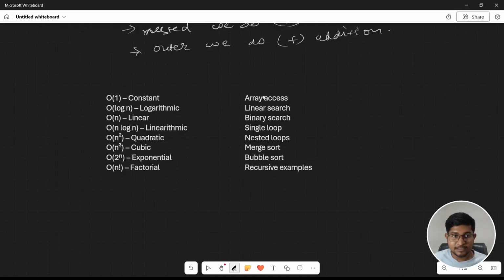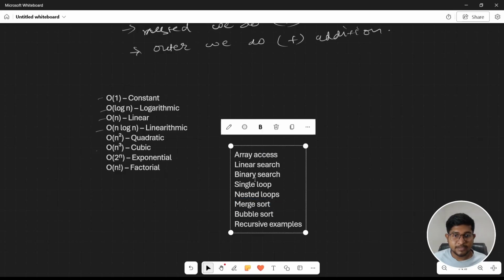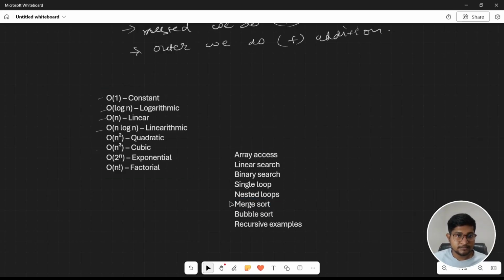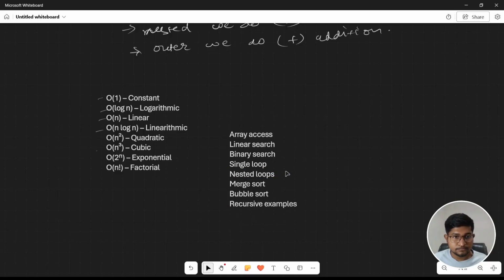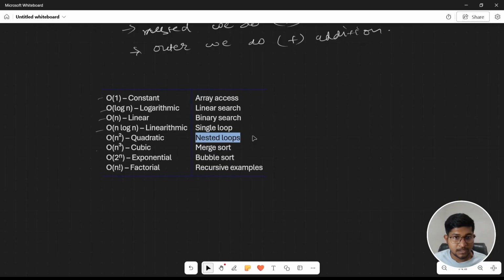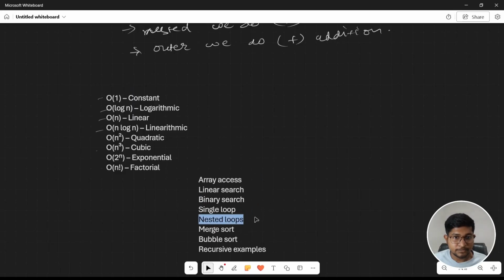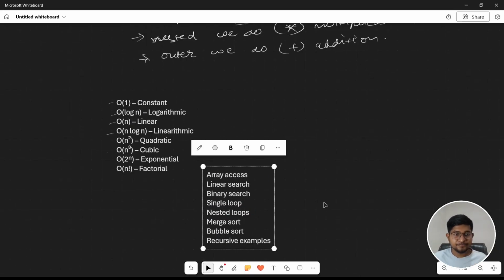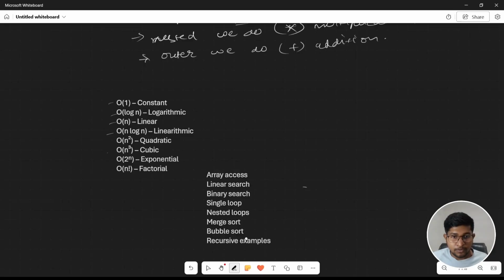When we do access in an array, there are some time complexities. These are different things. These are some examples you need to see, and there are some examples as well. For a single loop, interchange. Okay, do not compare this. So these are a few operations, and these are the time complexities.